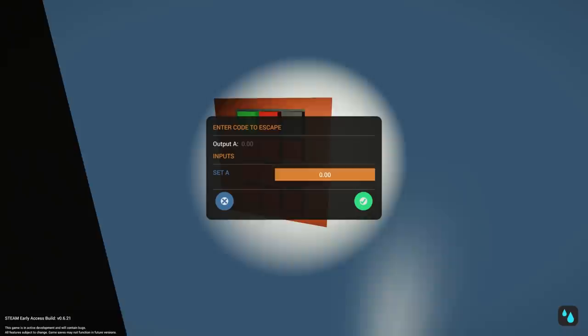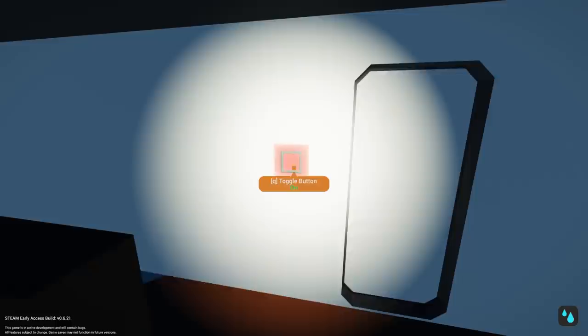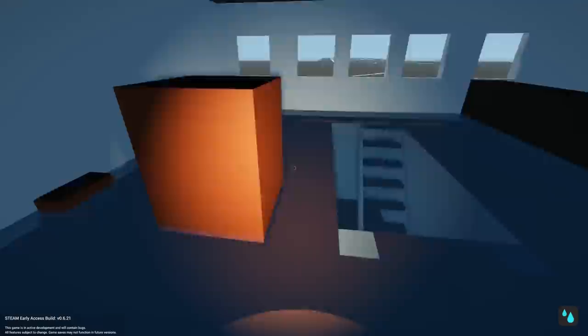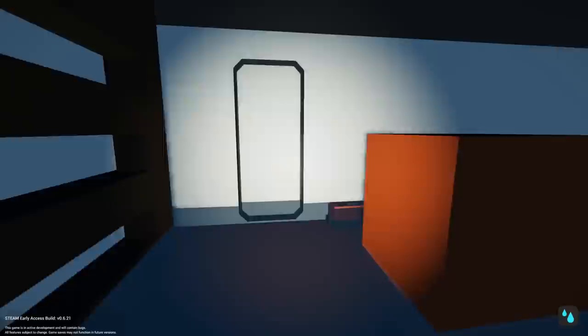2956. Oh, nope, not 6. 4. 6, there we go. 2956. Okay, hit this. No, it's not good. Okay, look around. What's this box? Okay, look at it. Nothing, okay.